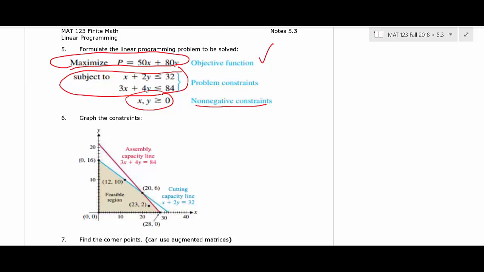Okay? So what you would do is graph. I'm not going to go through the details of the graphing, but if you went through the graphing, you would find that you would have this feasible region. You would find that you have corner points 0, 16, 28, 0, and you would use a matrix to do that, like I showed you before. The 0, 0 would be another corner point, so you've got to figure out your corner points. Now, everything I've done here, we did in the previous section. Everything, the graphing, the corner points, all of that kind of stuff.